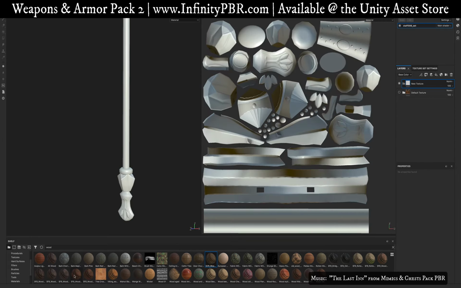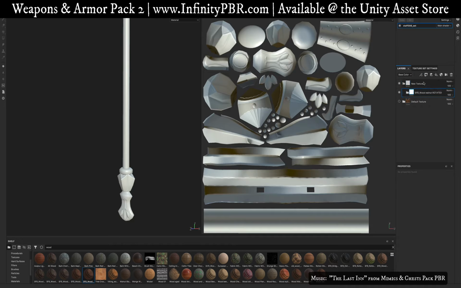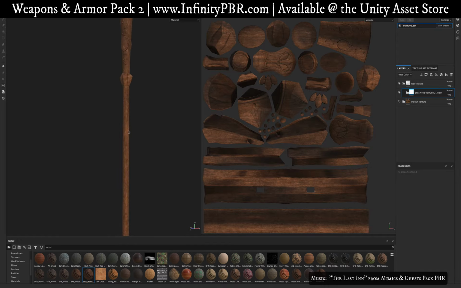Instead, I'm going to go back to one of my old faithfuls here, the ones that I've already made that I know I like. I'm going to use the one that I have pre-rotated with all the stuff rotated. So I'm going to keep this, but I only want it on the pole here. I don't want it for the whole staff. That wouldn't really make sense.